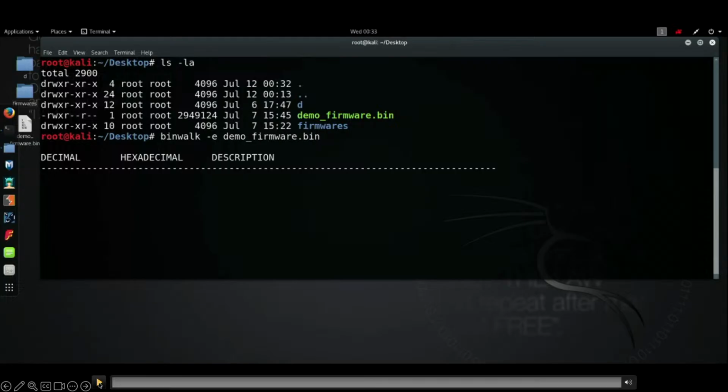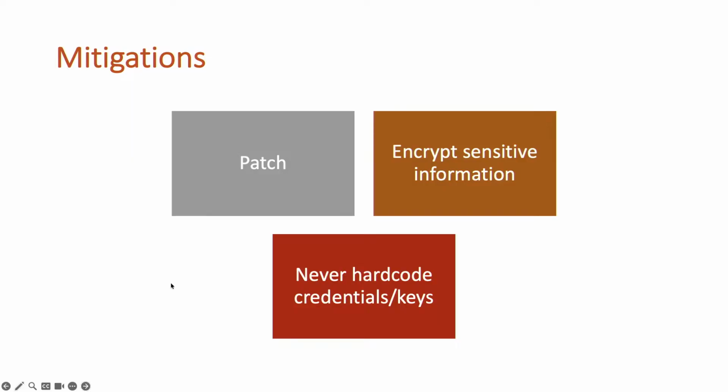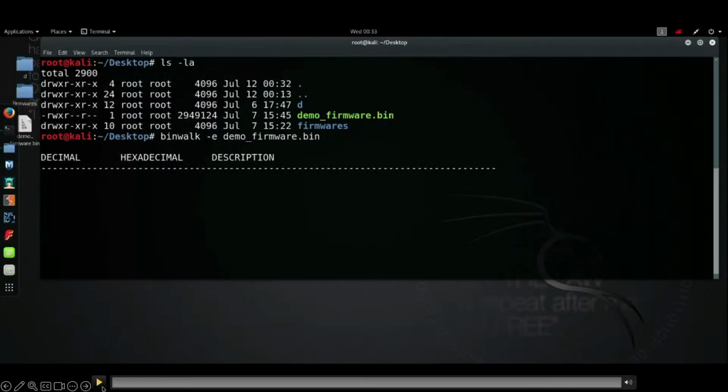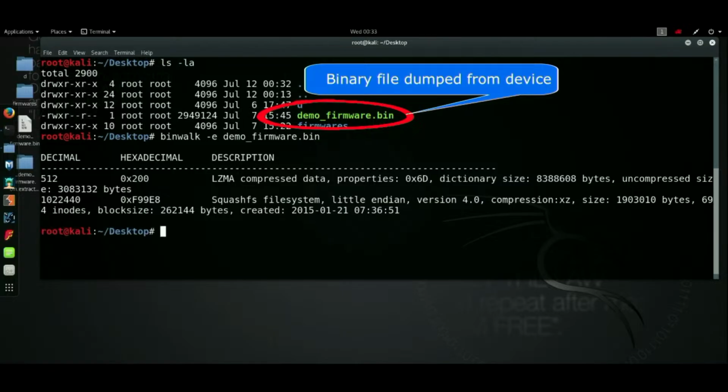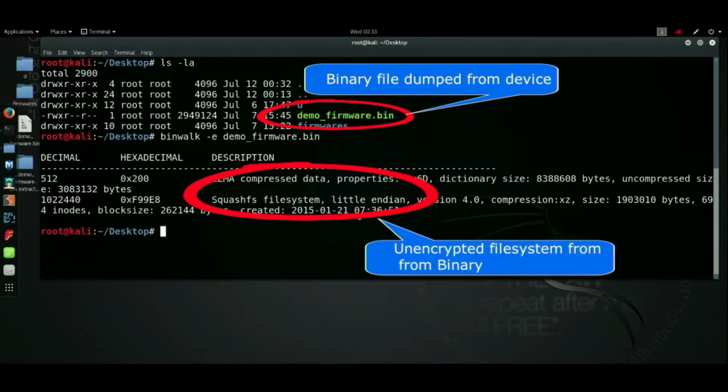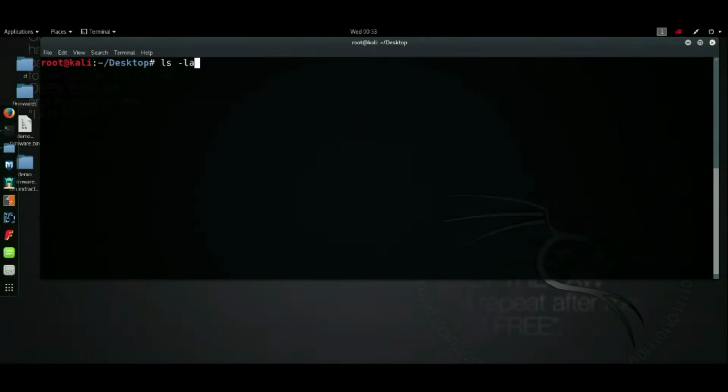Just a bit of an example: once you dump the firmware, how do you find out what's inside it? I've dumped a firmware from a dummy device, and I found this firmware is not encrypted.